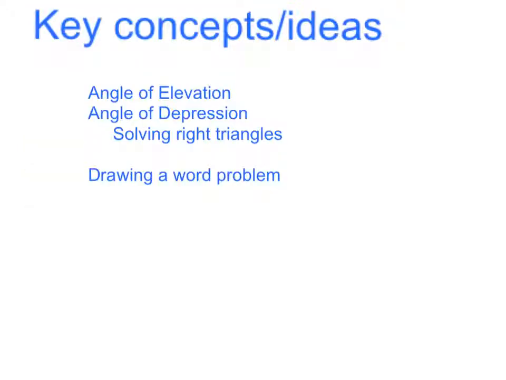All right, the key concepts and ideas for this skill are being able to identify your angles of elevation or angle of depression. So if you're given a diagram, you should be able to label which ones are angles of elevation versus angles of depression. Ultimately, this leads to questions where you're solving right triangles based off of information you are given. And finally, we need to be able to draw from a word problem. So when we're given a description of a scenario, we should be able to generate a rudimentary drawing of what's going on to help guide us in solving the problem.